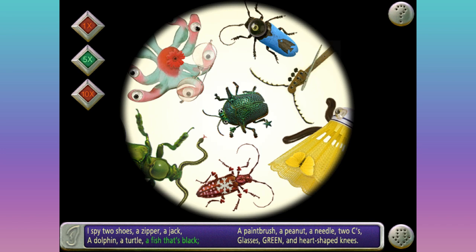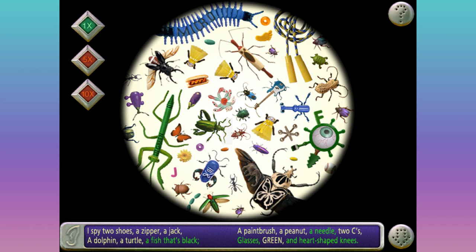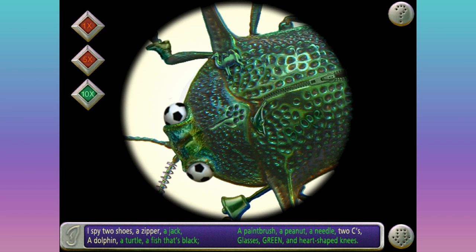Fish that's black. A needle. Heart-shaped knees. Glasses. One shoe. Green. One sea. A turtle. A peanut. A paintbrush. A jack. Two shoes. Two seeds. A zipper. A dolphin.